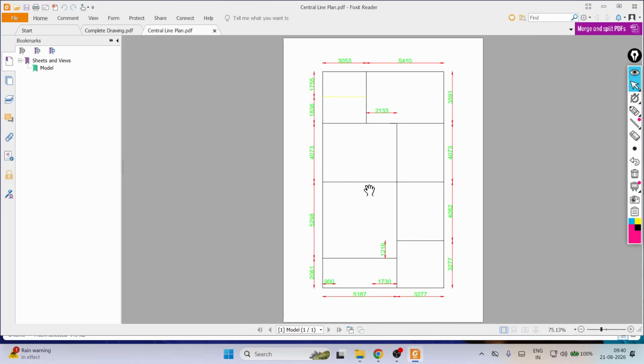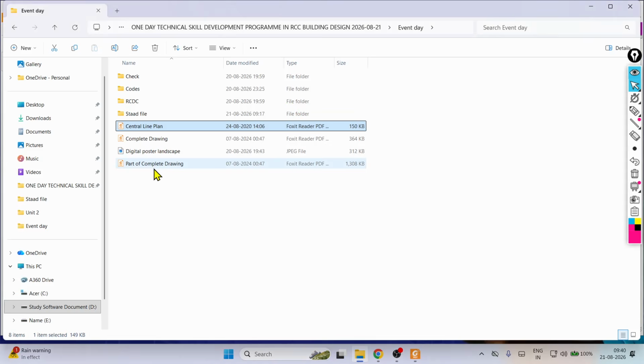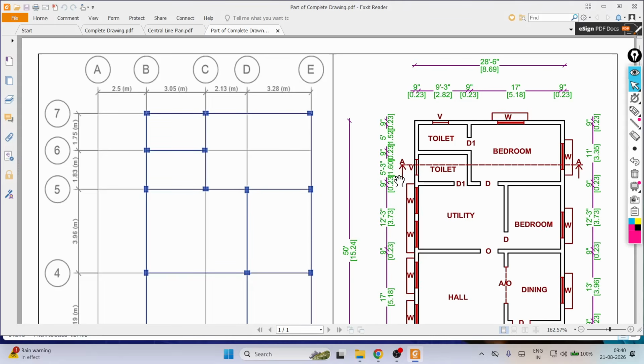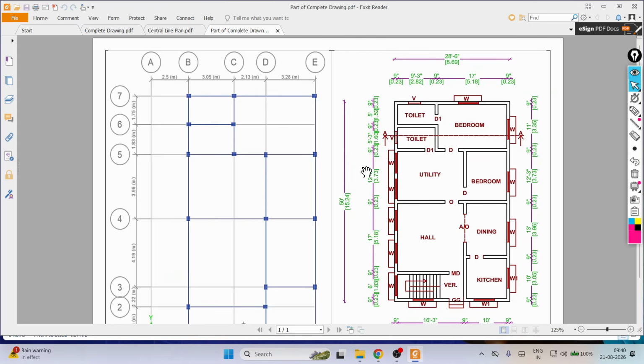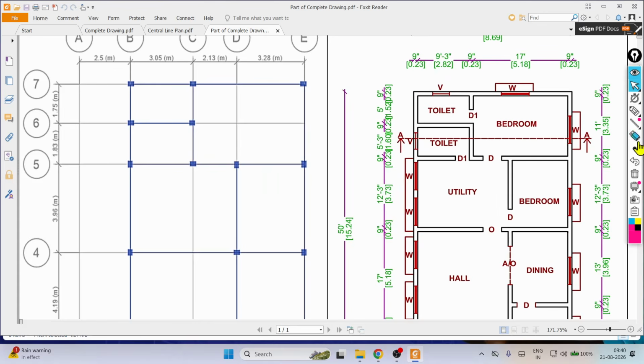So this is the central line plan I already prepared, and one more plan I have to show, that would be better. This right side is the double line plan, and this left side is the central line plan we had prepared. Central line means the center part of this line or this line. We have just calculated the center part, and we are measuring this distance and drawing this diagram. Okay, this is the meaning of central line plan.